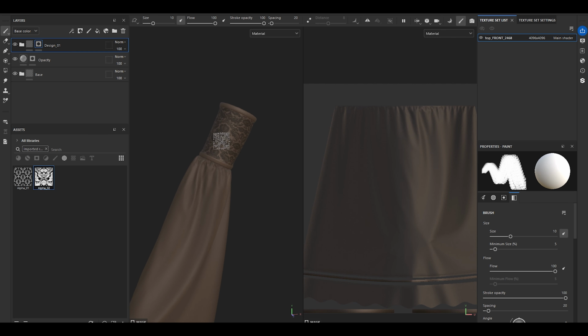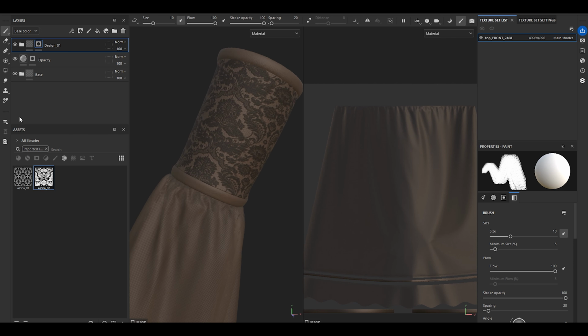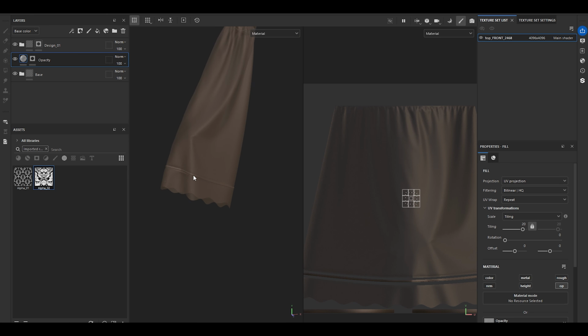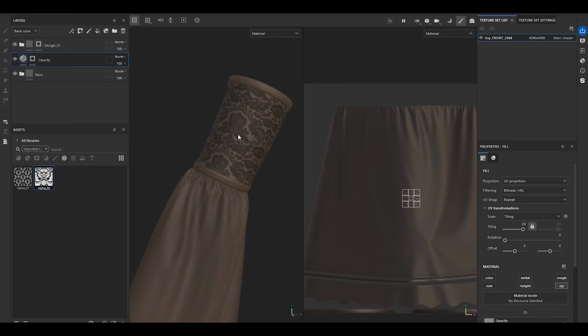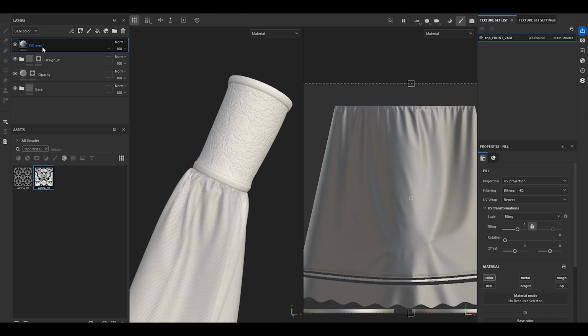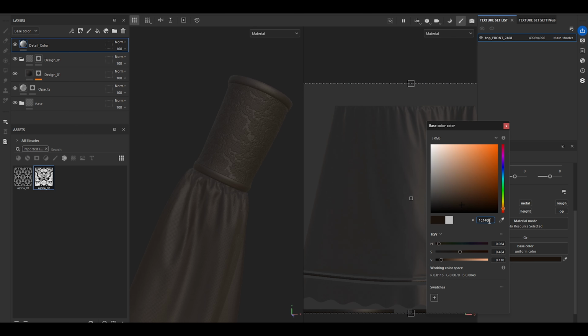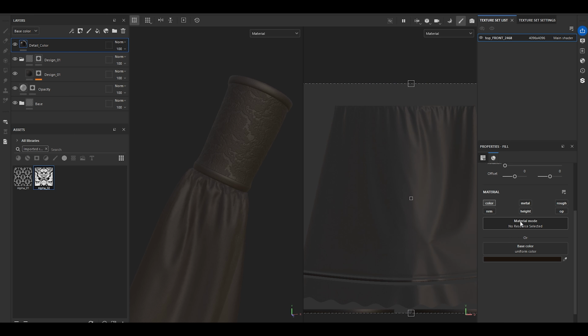I like this. All right, now I want to fill this little thing, this thing, and this other thing, with the new color of this design. So I'm gonna create a new layer. I'm gonna name it, I don't know, detail color. And I'm gonna use this exact color code. You can just copy it from here and paste it here. Great. Now only height map.